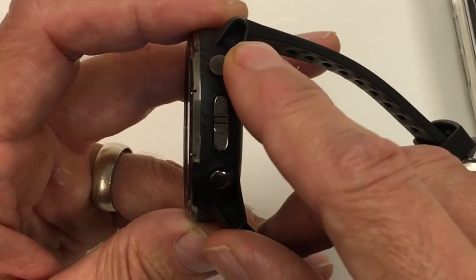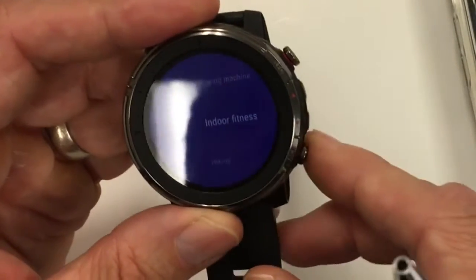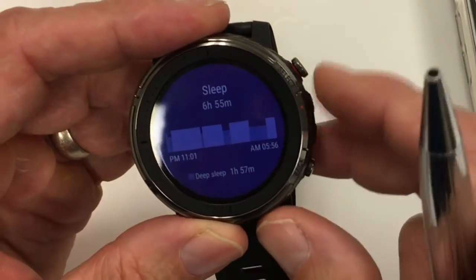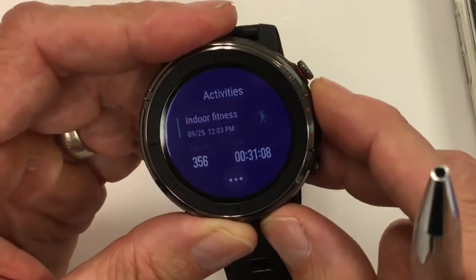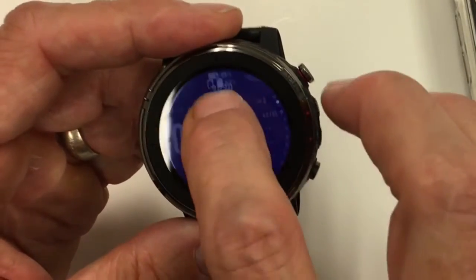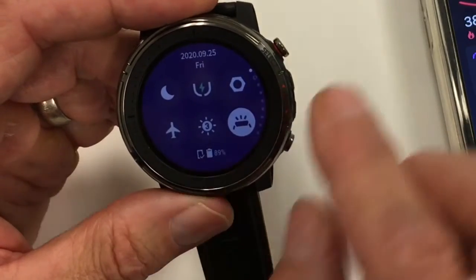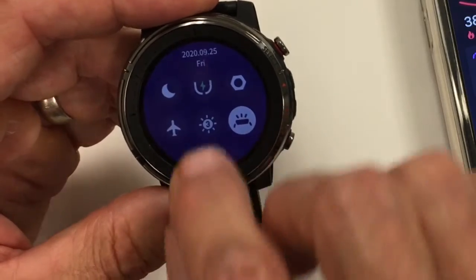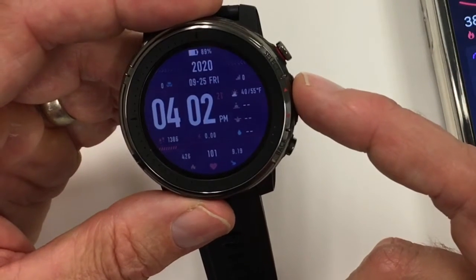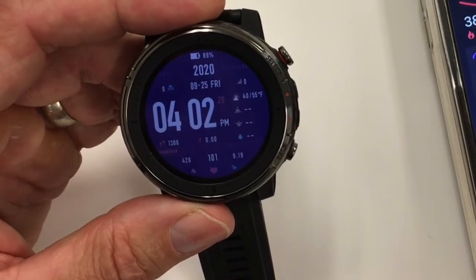One button goes into your apps, one goes back, and one goes up and down. You can go into workouts, go back with the bottom button, and also scroll through all the different primary widgets. You can actually control which widgets are available — not a huge laundry list, but you have some options. The up and down buttons work fine and you can also scroll with the touchscreen. The backlight is really bright — you can change brightness in settings and set the wrist raise. At full brightness, it's about twice the brightness of average transflective watches, even brighter than the Fenix 6 series.